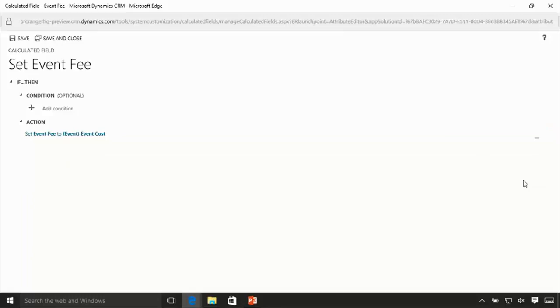formula. Now, if for some reason I had picked anything that was invalid, or I didn't have the same data type, when I click on that check mark, it's going to validate that and make sure that it is going to be an effective calculation. And if for any reason there was an error, it would prevent me from actually being able to do that in the application. Everything was fine here. I had no real concerns, so I can go ahead and hit save and close.